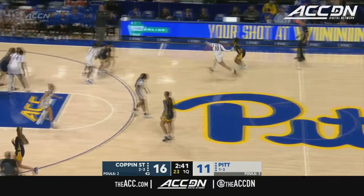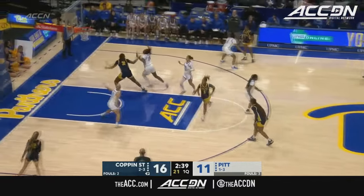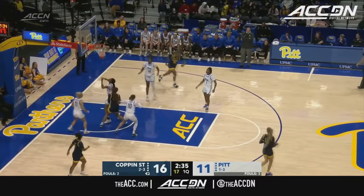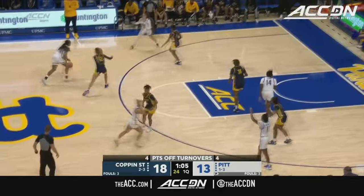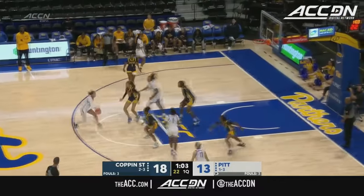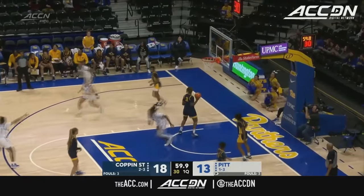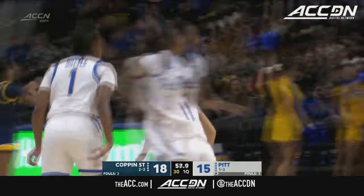The lineup out on the floor for Pitt now with Perkins out there — obviously you have three guards and two forwards. But with Bella Perkins and how she is on the glass, you basically gain another forward. Perkins trying to change that — nice pass down low to Washington. Reverse layup goes. Really nice looking play there from the Panthers. Cuts it to three.